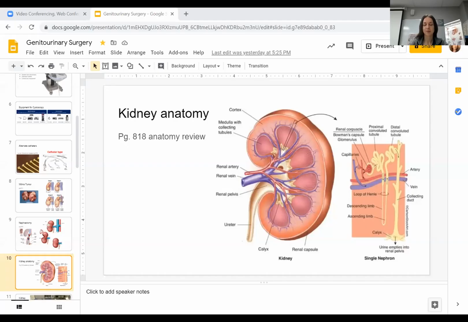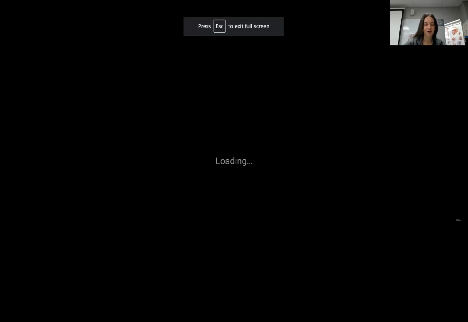You will see where I stopped last time was your kidney anatomy. I don't know if you could tell, but I was looking at my dog in the corner of the room. She was about to start barking. So I went ahead and stopped at our kidney anatomy. I was going to finish that one off, but that's okay. I will start from there. So I will go ahead and hit present here. And now you can follow along.